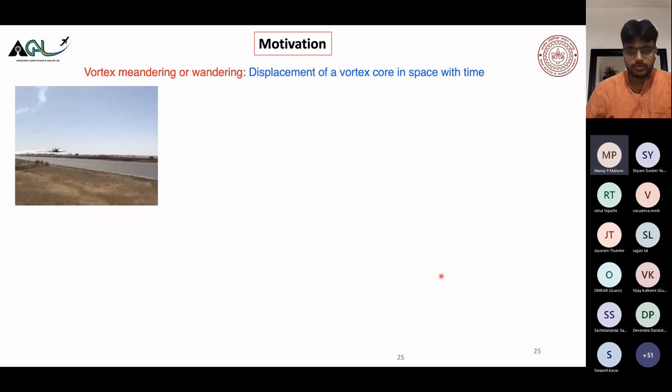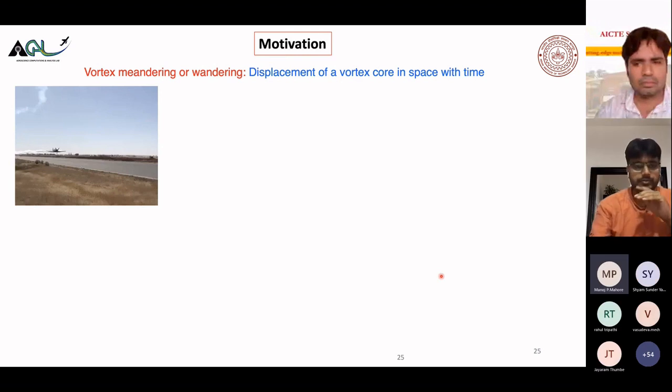Now, we saw that two vortices, we characterized them, we found how they're developing outside the base. Now the important question is how do they meander, right? Meander or wander. If you look at the vortex, the vortex center will do like this at a given position, or it may be random. It may go anywhere, right? And that has a detrimental effect on the performance as well as on the aircraft which is coming behind.